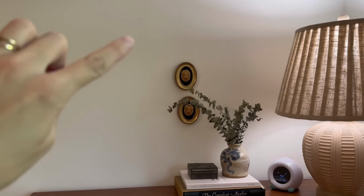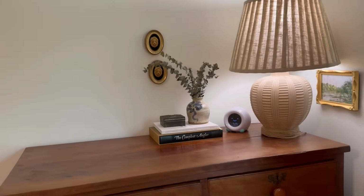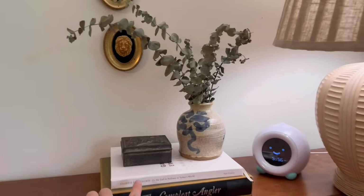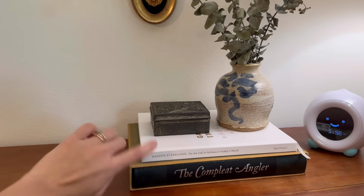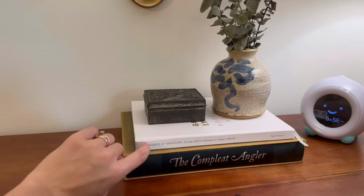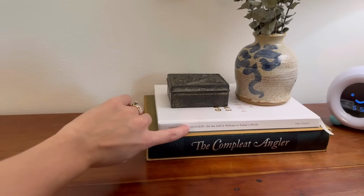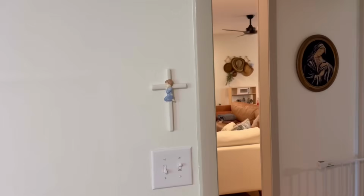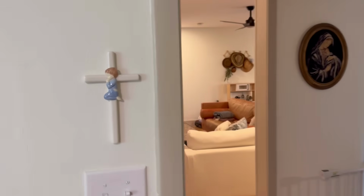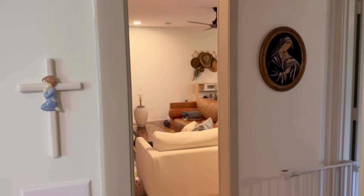So I have a lot of nail holes that I need to fill in here, I'm noticing. But I also wanted to point out this is an amazing encyclical. I wish I could link this one, but she stopped selling it in her shop, the printed version, but you could find it online. The Gaudete et Exsultate, Call to Holiness in Today's World by Pope Francis. Love that one. And then heading to my boys' room, also this was hung in my husband's nursery when he was little, so that was very special.